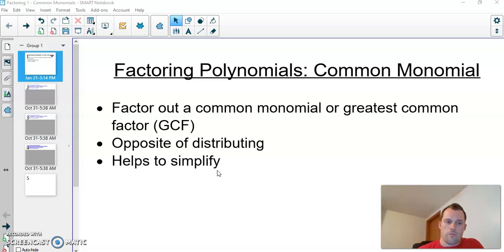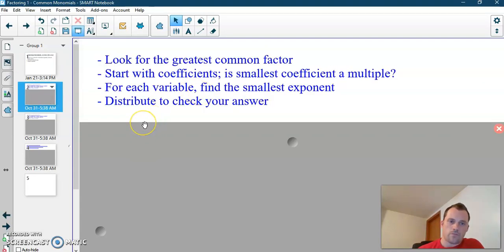So first, let's talk about some of the key things to look at. Now, this might be review. If you're looking at some higher level factoring, you can probably skim through this video or just skip it. But again, these are just the basics of factoring. So anytime we see an expression or an equation, we want to figure out, can we simplify it at all? No matter what we're doing with it, we always want to simplify what's given.